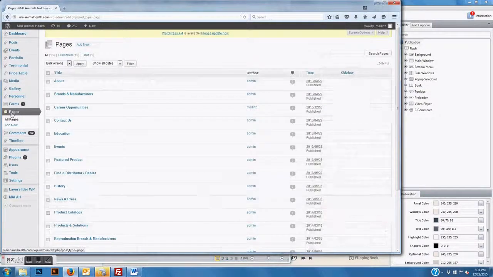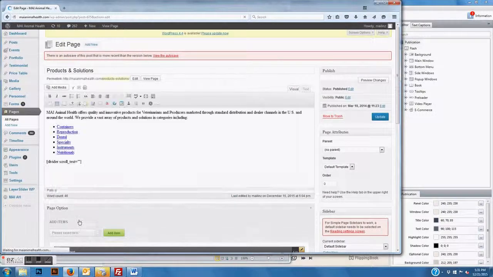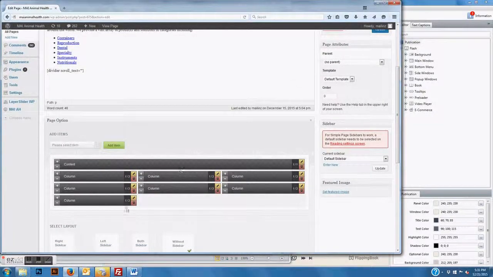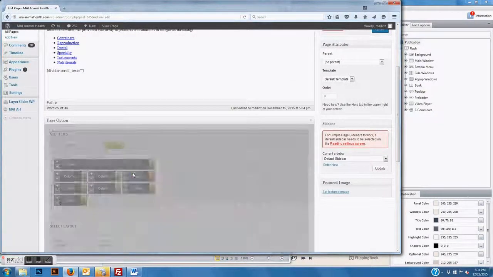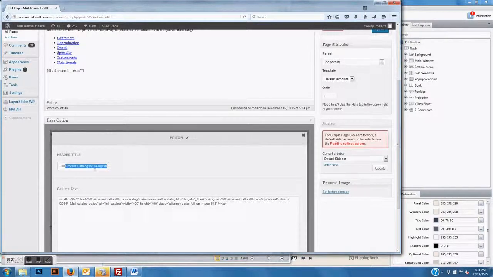You're going to need a little bit of WordPress knowledge to be able to know how to do this, but the page that it's on within our MAI Animal Health pages is Products and Solutions. And you'll see down here is where all of our catalogs are contained. So, for instance, if I click Edit, you see this is where our full product catalog is.